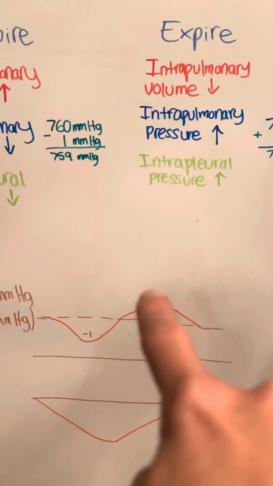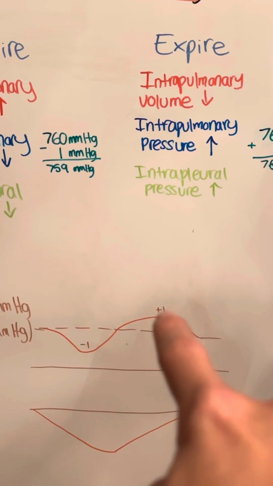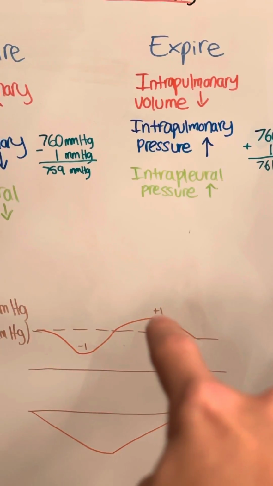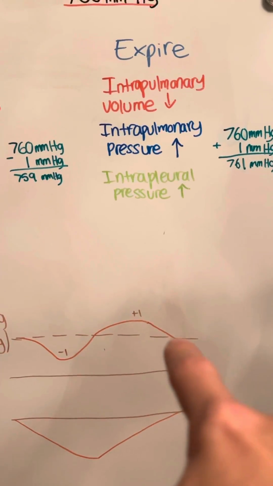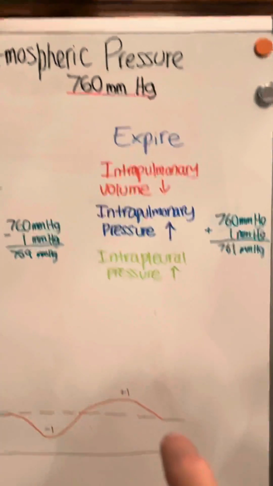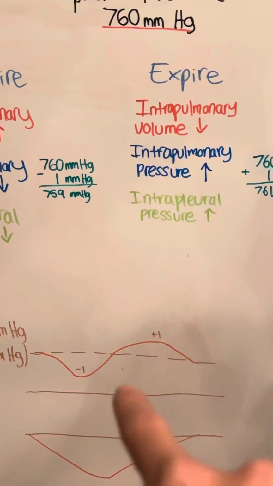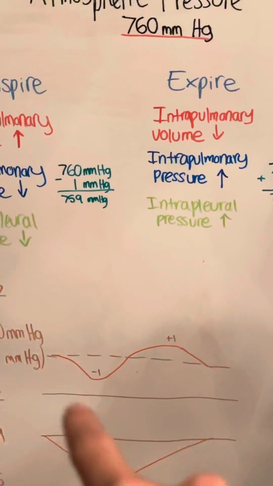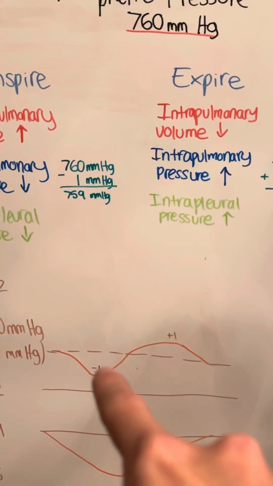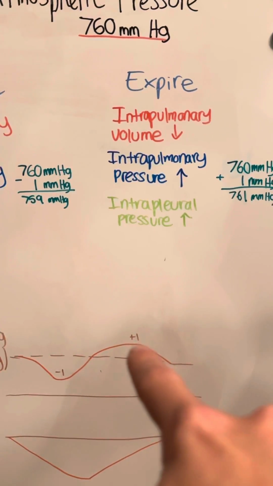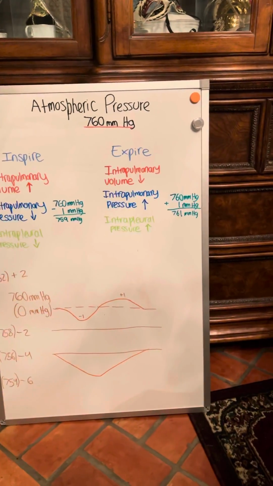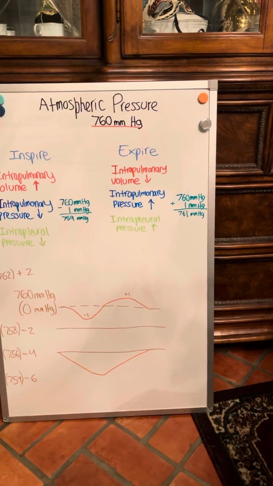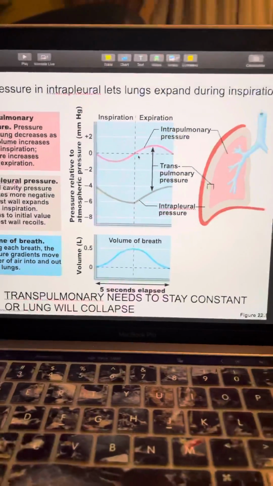And so then you get to your expiring, the pressure goes up because the volume is going down while you're expiring out all the air. And then you get back down to 0 again, aka 760 millimeters of mercury, because this is just a constant little wave thing where pressure goes down because we're inspiring, pressure goes up 1 millimeter of mercury because we're expiring. Okay, I think I've explained everything. If for some reason I did not explain anything, you could rewatch this video while looking at this chart.